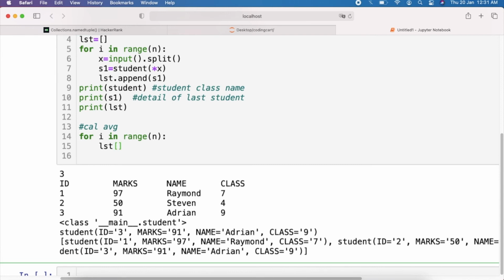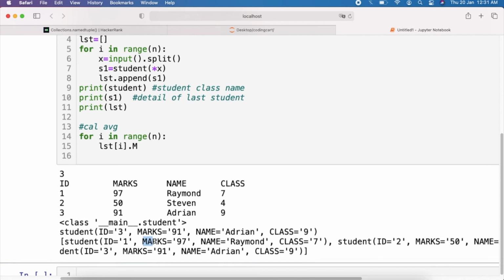For that we will simply use lst. Let us go into the list: lst of i, means for the very first i value 0, it will give this one, this named tuple, correct? Now from this one we can easily get these marks by simply using lst of i dot marks.